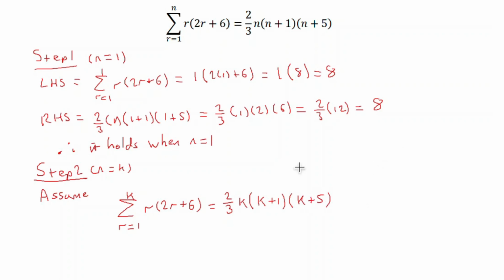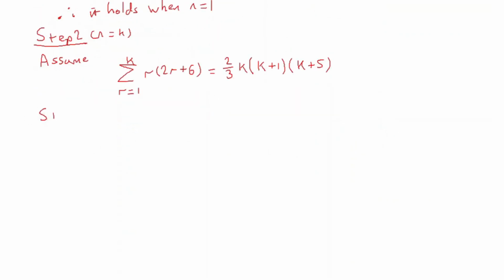Now notice that we replace the n's with k, not the r's. In this sigma notation, remember the r is a dummy variable to represent what we're substituting into the sigma notation at each stage. The n was how many terms we're adding together. It is the n that got replaced with k, not the value of r.